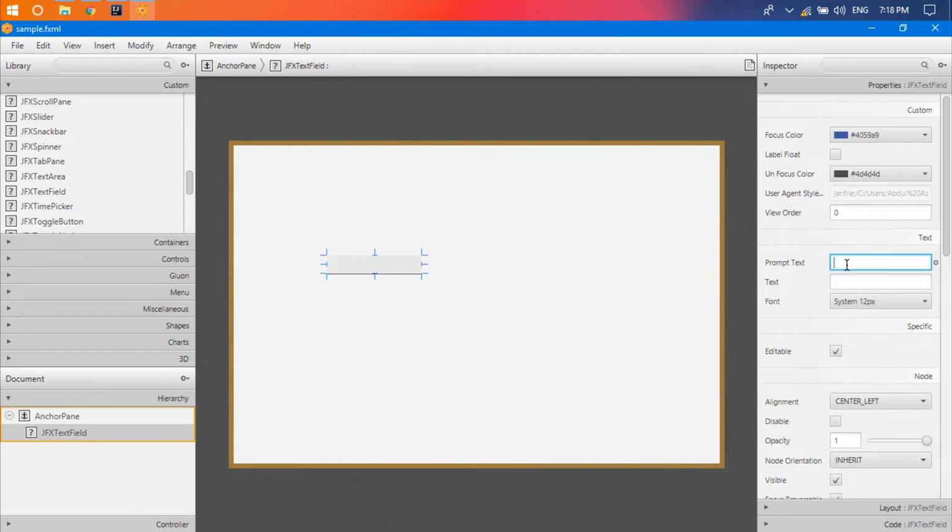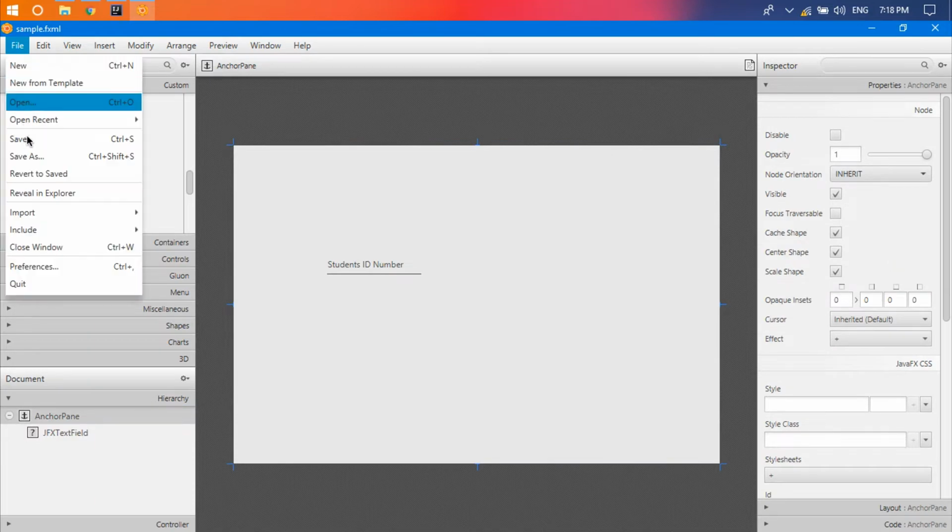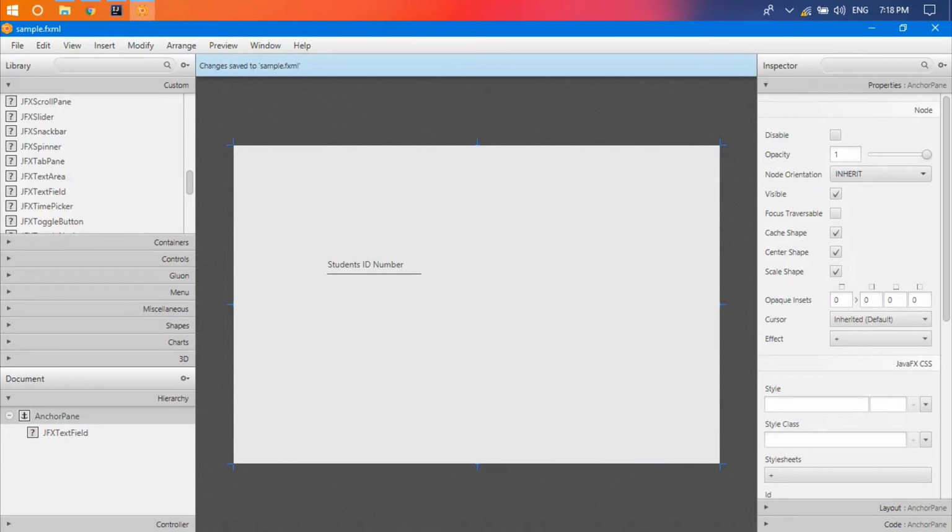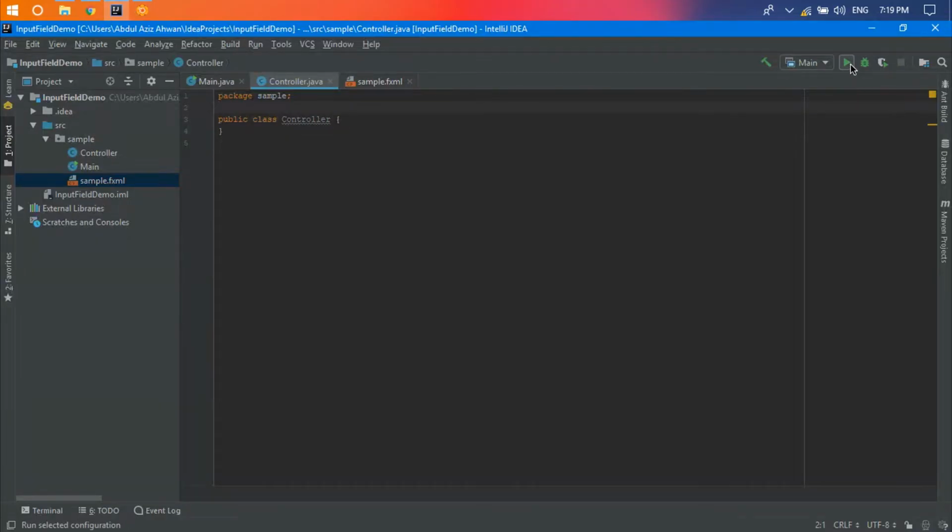I give prompt text, maybe student ID number, and we can try to compile.